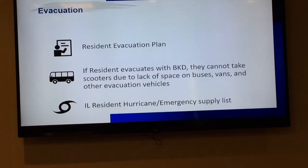Resident evacuation plan, we do have one. If we have to evacuate here, because the state comes in and orders an evacuation, we have buses, our own sister communities, and third-party contractual buses. So we do have an evacuation plan. You're not able to take much with you on an evacuation. So you're not going to be able to take the family silver. You may be able to bring your husband, but it's a limited amount that you're going to be able to take with you in an evacuation. So that's the first thing I want you to know.